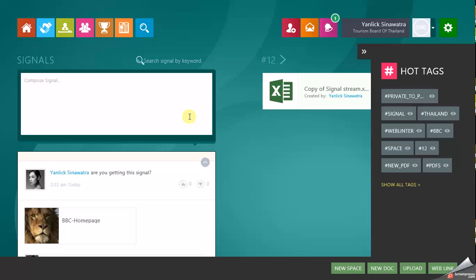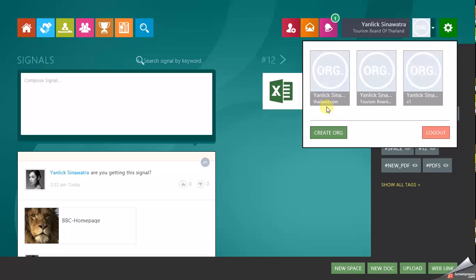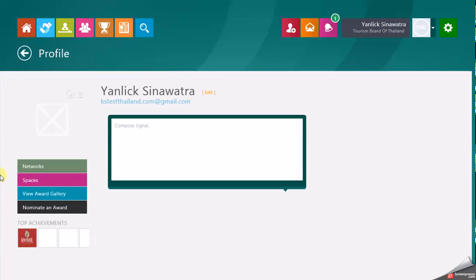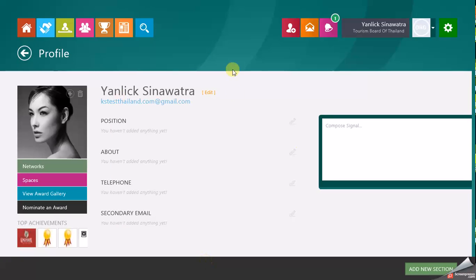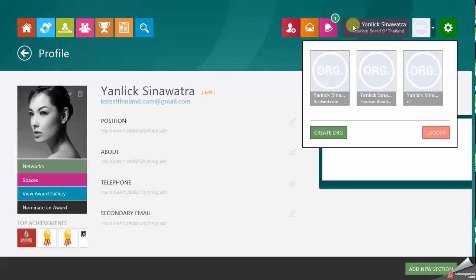Another thing is that if I click over here, previously we could see the persona settings. Upon your request, there is no persona or org persona over here from now on. So you cannot have any access to your personal persona from here, but of course you can have access in your profile, though this profile does not represent a personal persona. So from now you don't have any kind of personal persona in this persona selection list box.